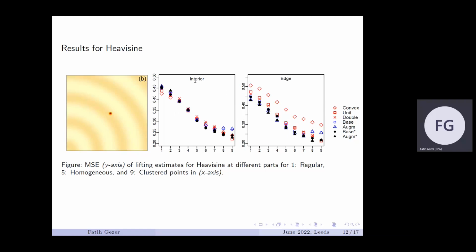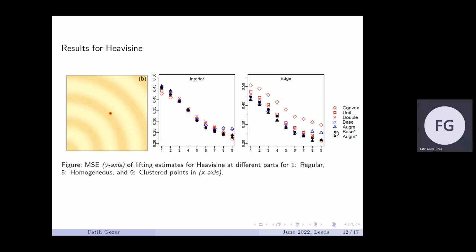When we perform the lifting scheme using these alternative weight methods, we separated the results for the interior region and the edge region. The interior region is a smaller square in this unit square where the points are not really affected by the boundaries. But the edge region is the outer region, where we are more interested. In the edge region, when we check the function estimates, we see that our proposed area prediction method is giving the smallest mean squared error on the function estimation.